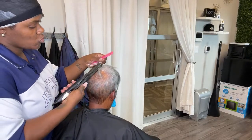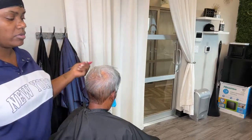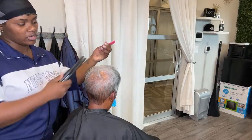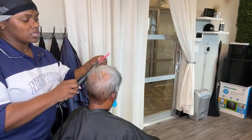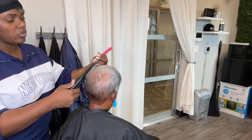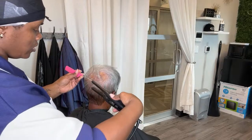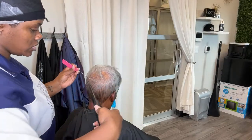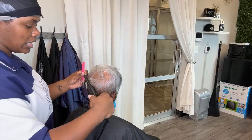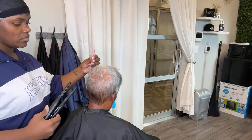It doesn't have to be super defined. Like, we're not into those styles anymore. Now it's just about movement and shape and texture and all that good stuff. So these kinds of styles are a lot easier to handle if you are one who's like me, where once you do your hair, you're done. Or if you're one who is like her, where she's working out and she wants something that is going to be very easy for her to rinse out and lay down and go and actually look like she still has her hair done, then this is definitely a good style to use.